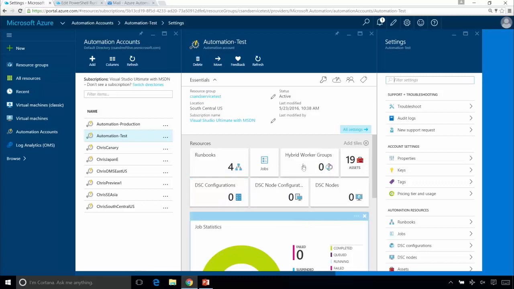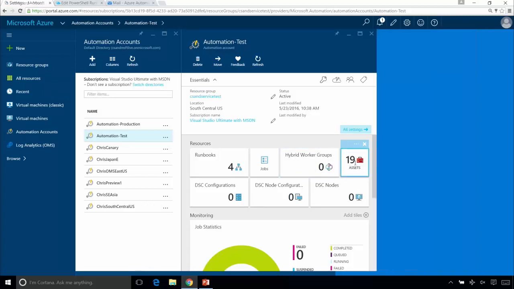So, yeah. Right. And another one I just want to point out is hybrid worker groups, in that Azure Automation can work either in Azure or on-premise. And you can run your runbooks on your own computer in your own data center if you want to. So it's part of our hybrid story. Nice. Just point that out. Yeah, and we've got Ravi talking about that later on as well. Exactly. Covering all the bases.